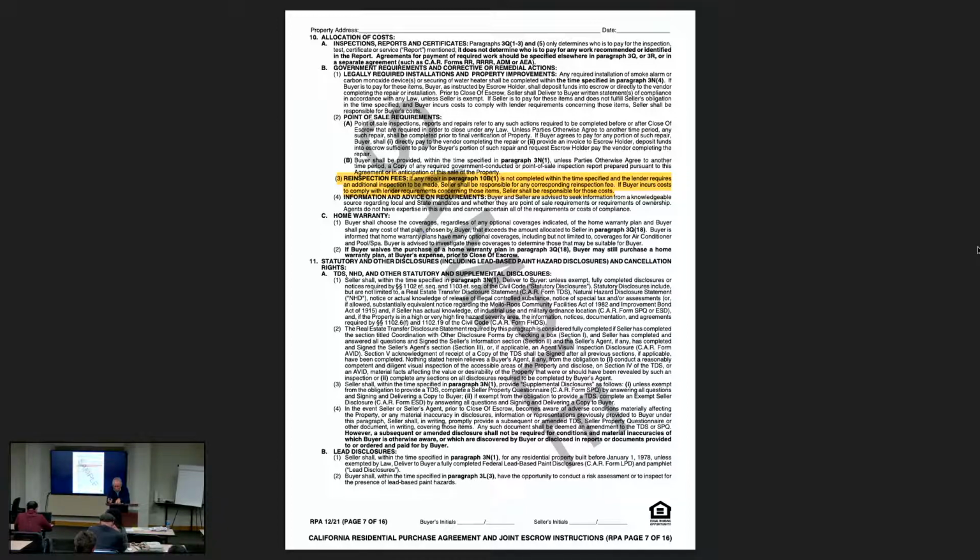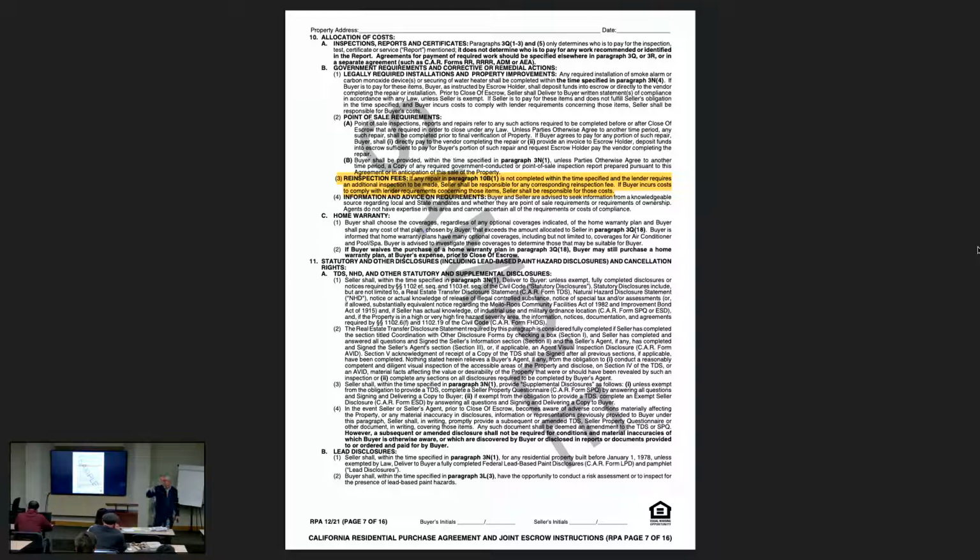If sellers pay for these items and do not fulfill seller's obligation in time specified, which is within 7 days after acceptance, and buyer incurs costs to comply with lender requirements concerning those items, seller shall be responsible for buyer's costs.